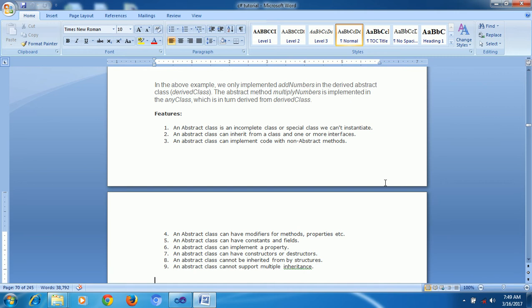Interface I will explain next, that is a separate topic. An abstract class can implement code with non-abstract methods. An abstract class has abstract methods and non-abstract methods. These are different points, just go through them. Next, I will show you one example where you can use an abstract class.